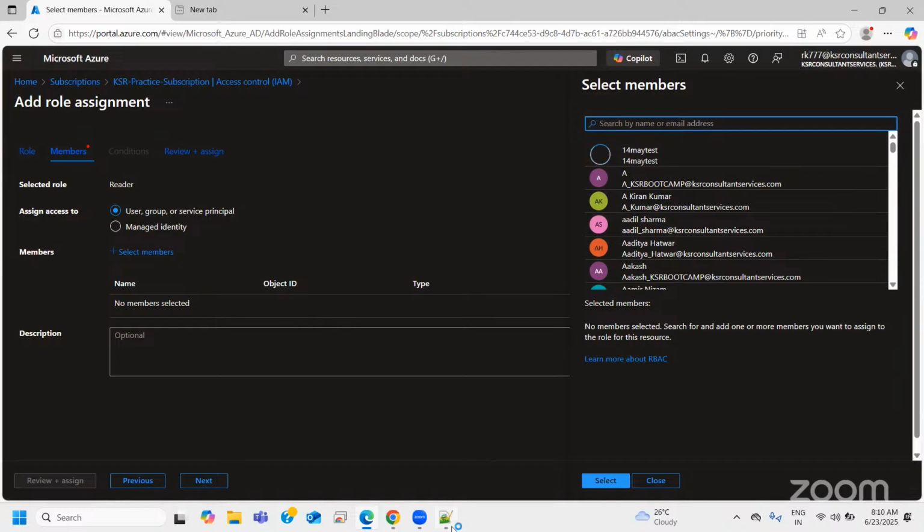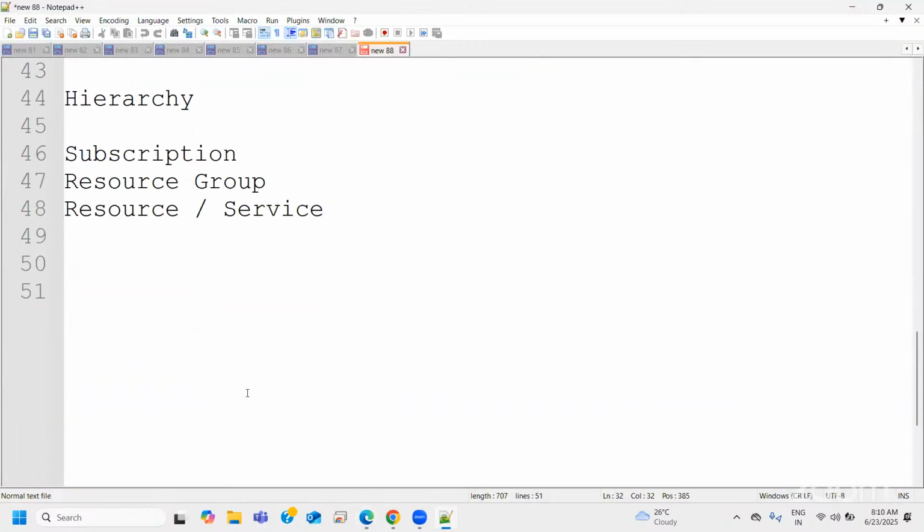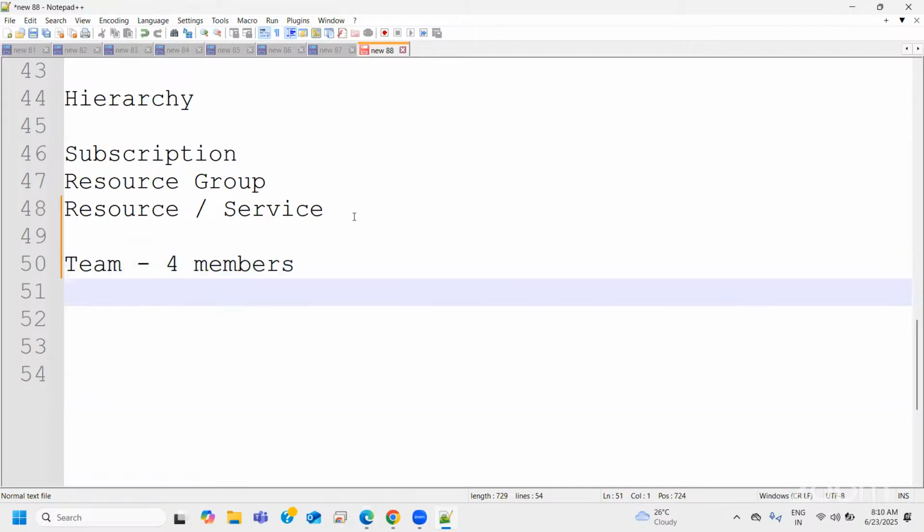Now let's suppose there is a new team getting formed, a team of 4 members. There will be 4 or 5 such teams, which means somewhere around 16 to 20 members, with 4 to 5 members per team.